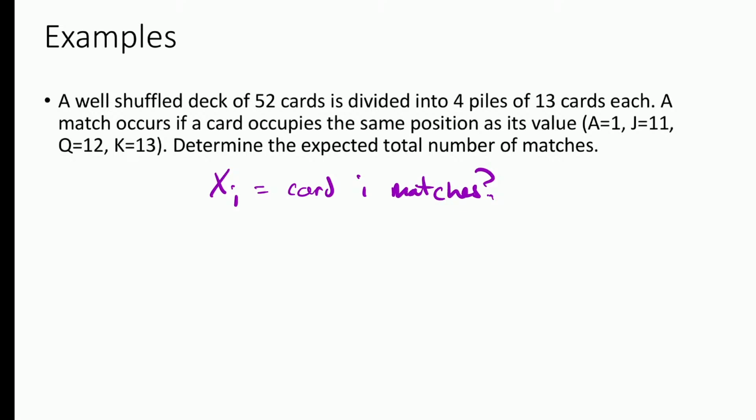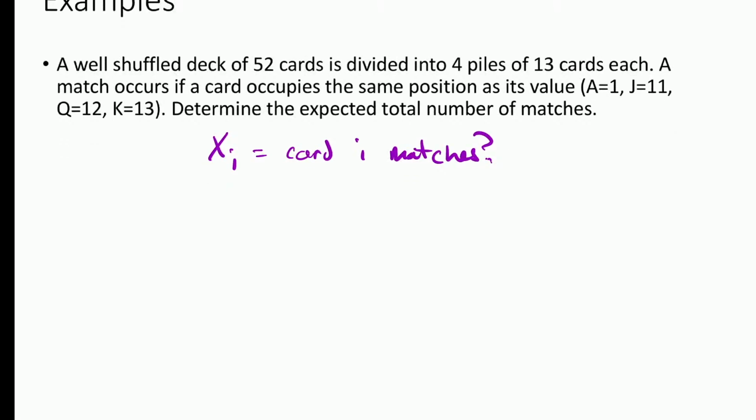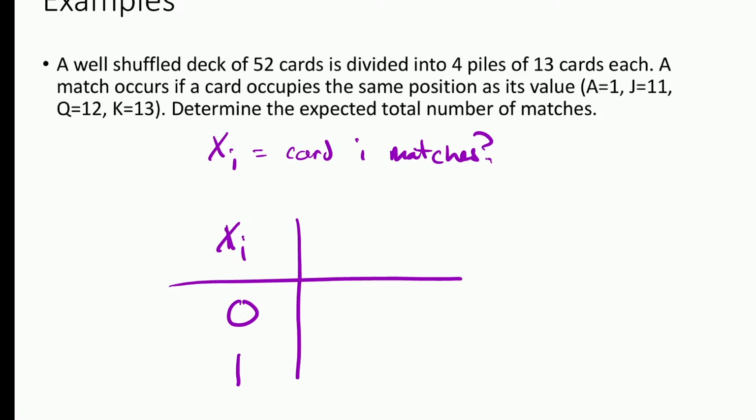The first time I thought of this, I was actually thinking of doing it one card at a time, and then you kind of drill your way down. So you check for aces, and then you check for twos, and then threes, and so on. But however you do it, as long as you're systematic and you have a method, that's fine. Okay, so does card i match? Now we have to figure out the probabilities. So what is the probability? We have x sub i. It's either going to match or not match, so we'll set up our probability distribution.